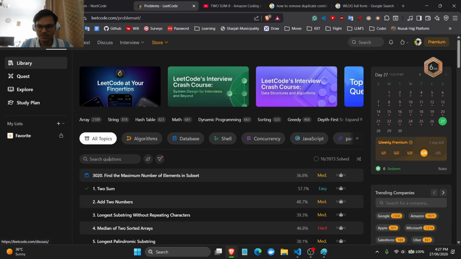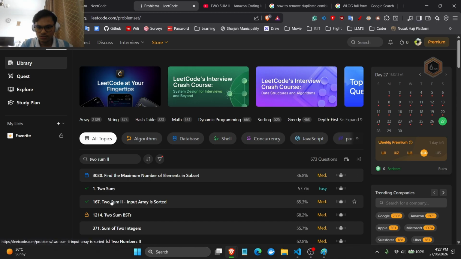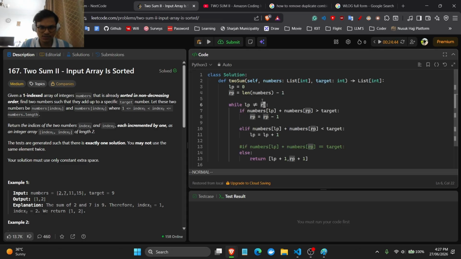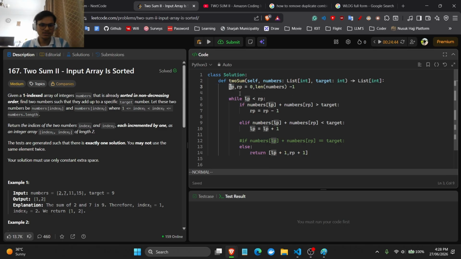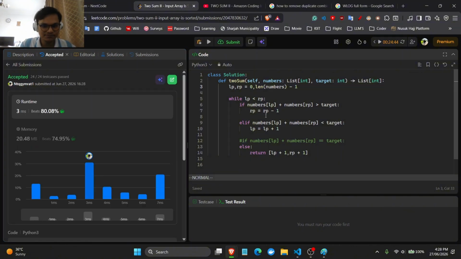I'll just change two things about it. What I will change is that this is just the wrong mindset to have. It should be more like, because the left and right pointers won't cross. If they do cross, we're looking at the same number, right? So LP, RP is equal to 0, numbers.length minus 1. That makes it cleaner. Why is there no formatter? Yeah, and this will run anyhow. I'm just doing it so I can feel good. Dopamine hits.